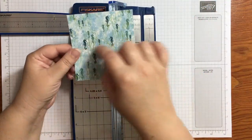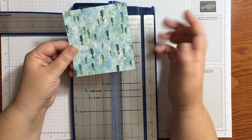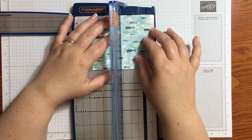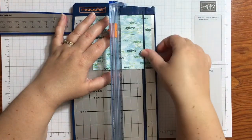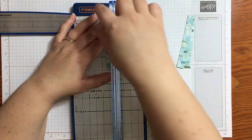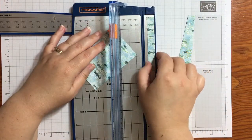Now I want to cut off 3 strips from this bottom. Again, these are going to be 1/2 inch strips, so it's easier to measure them on the right side of my paper cutter. So I'm going to turn this so that the up side is to the left, and I'm going to cut off 3 1/2 inch strips. 1, 2, and 3. I'm going to set these aside because these are for card number 3.